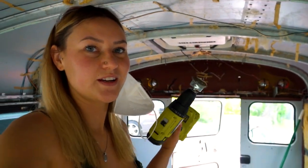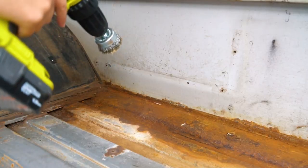But I'm going to go ahead and take this and start working on that back corner of rust, just to kind of give myself an idea of what that's going to be like. Will I get through all of it today? Probably not, but we'll see how it goes. So let's get to it.